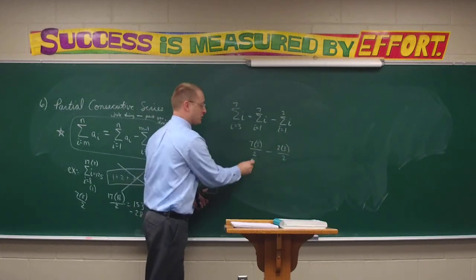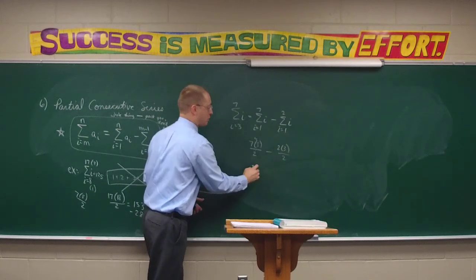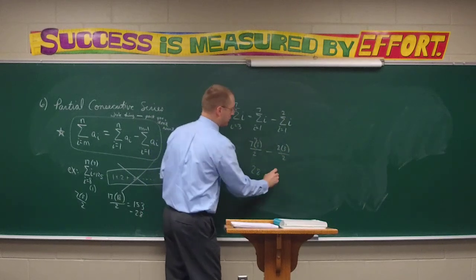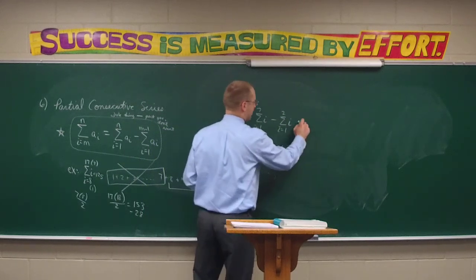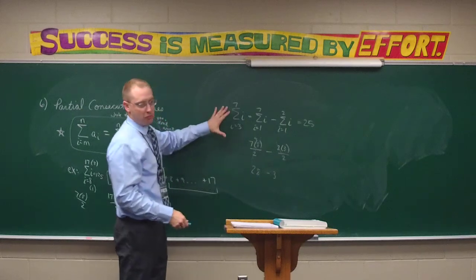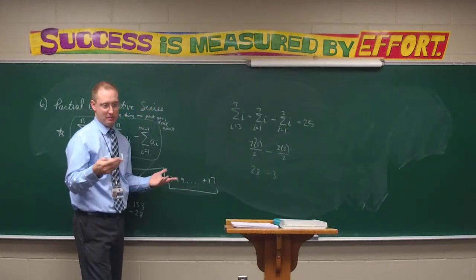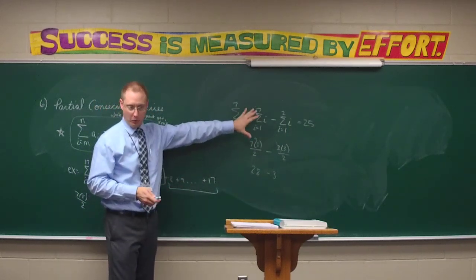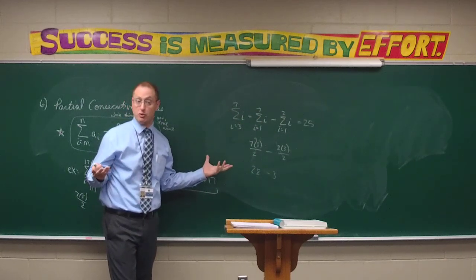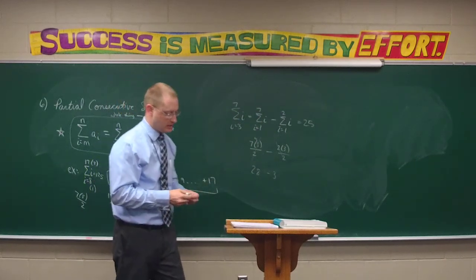Well, again, we could cancel to get 4, so 28. Cancel to get 3, and we get 25. And again, this is one you could do 3 times 4 times 5 times 6 times 7, right? But for the practice of the formula's sake, so when there are big crazy numbers you don't want to do in your head or on calculator, it's easy.